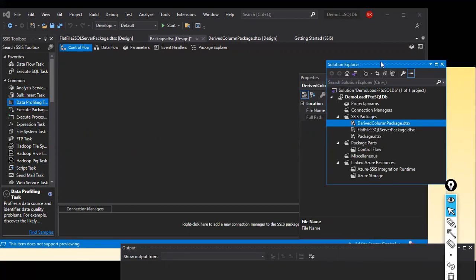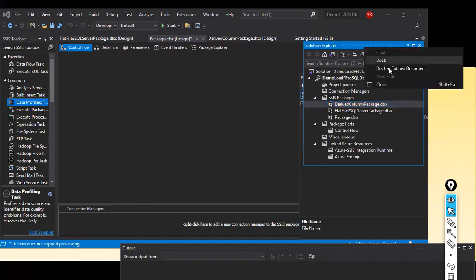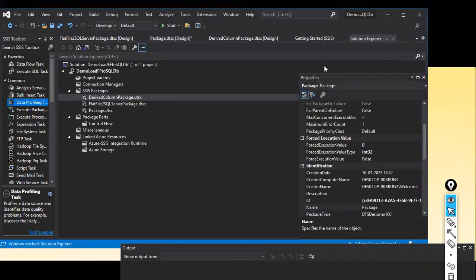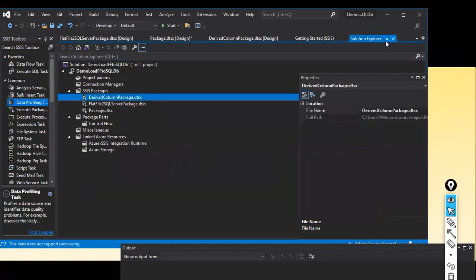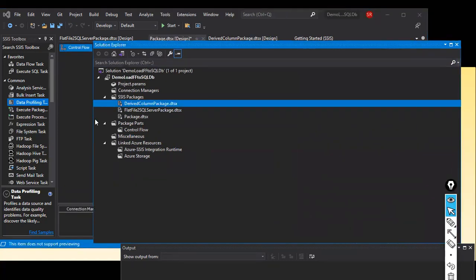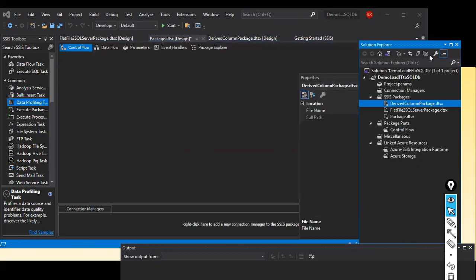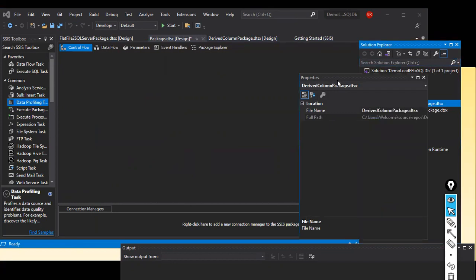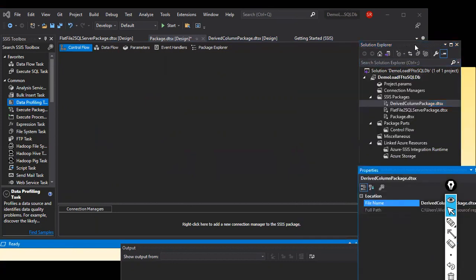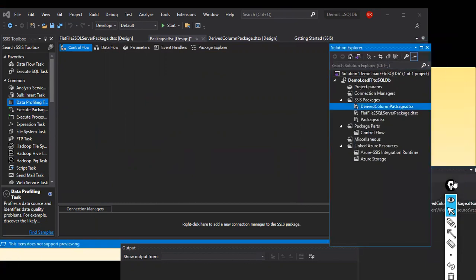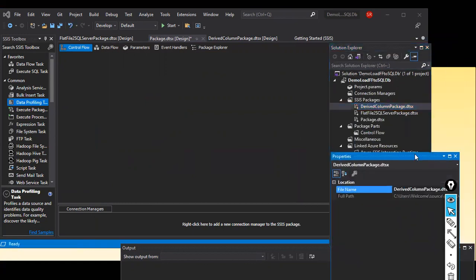And the best thing to do is keep it somewhere over here, then right click on it and dock it. Once you dock it, it will be available here. Or you can simply move this separately, just select that one and drag it. Properties, you can see it here. And this is your Solution Explorer. And if you want, you can dock it.